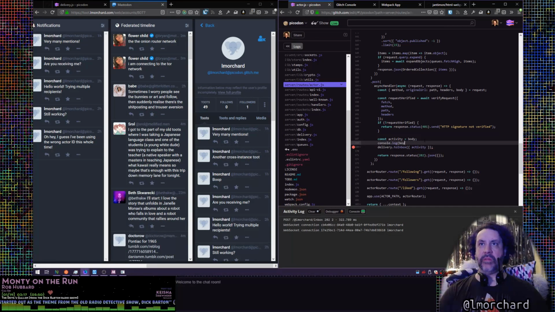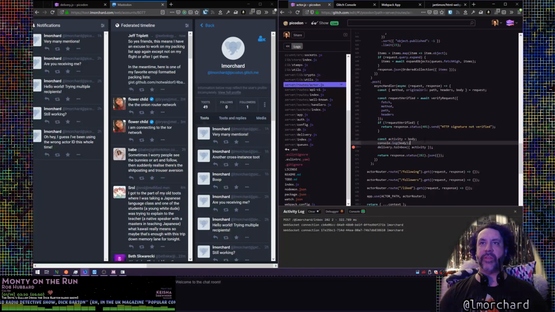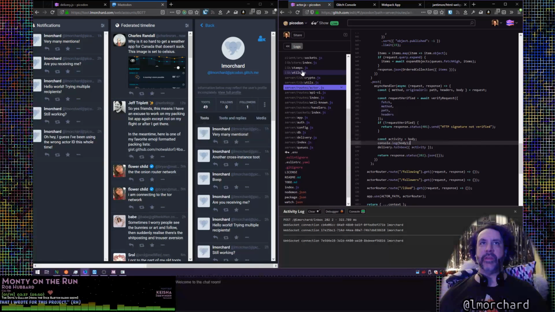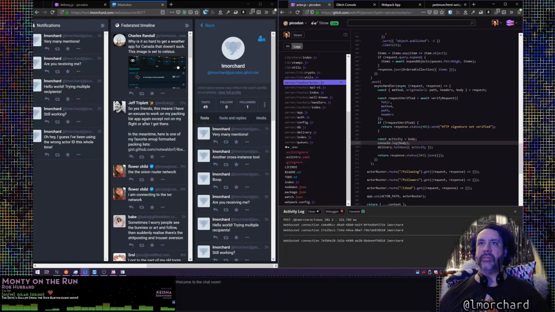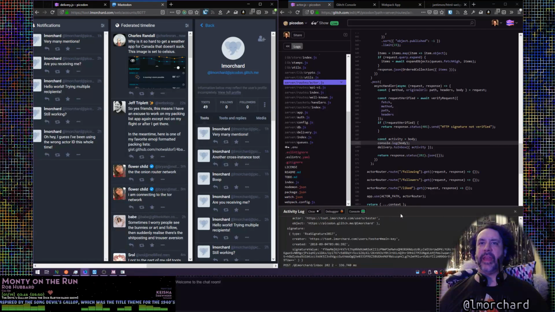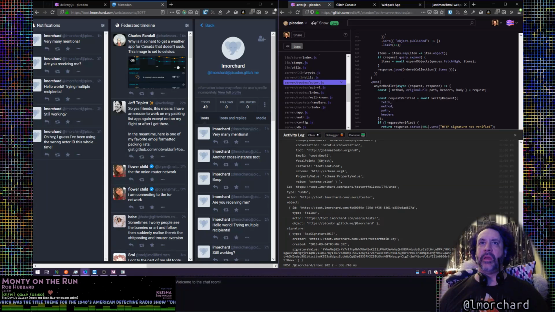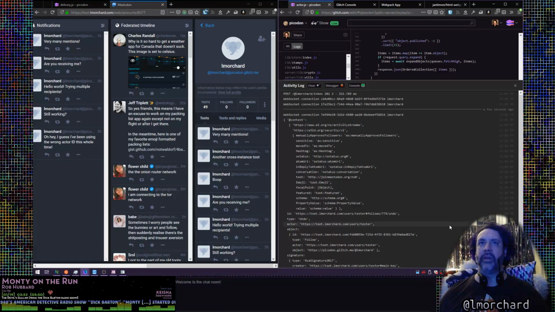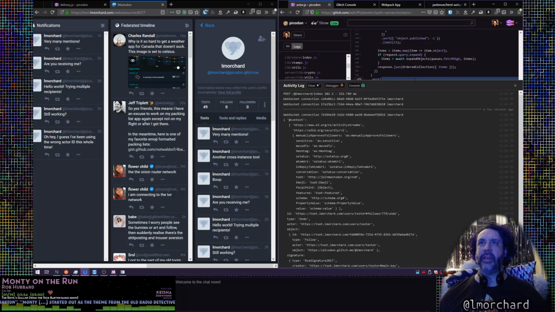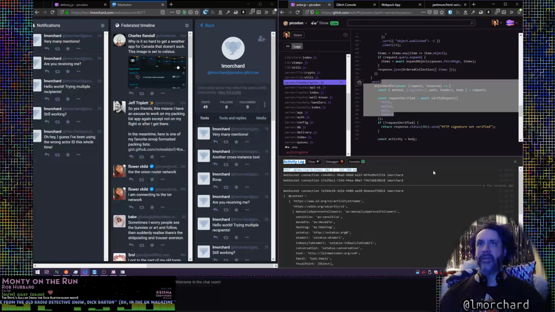Now, one of the cool things I've been liking about this hacking so far is I'm using Glitch. I've got things set up so that the servers automatically restart in the background. So I can just edit away, and the stuff just restarts, even down to the server routes and the web client and all this stuff. A neat little wiki environment to play with. Guessing, yeah, there we go. So I just unfollowed. Look at a little JSON post, so you know, add some context. We've got a bunch of console logging in here.